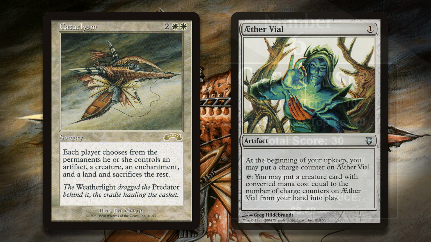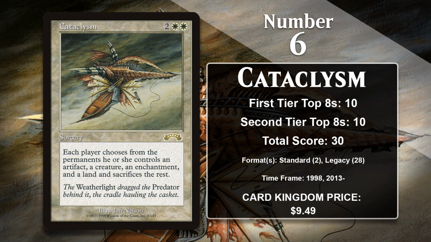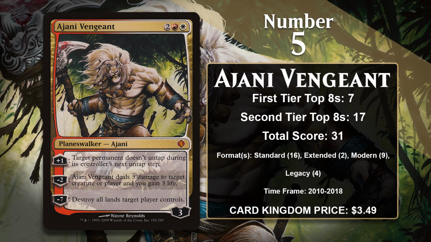It has remained a sideboard fixture in Legacy Death and Taxes ever since 2013, and it's going to keep gaining points. At number 5, it is Ajani Vengeant. All of the effects we've seen on this list so far are technically symmetrical, even if most of the decks that use them find a way to make them less symmetrical. That's not the case for Ajani Vengeant, who simply has an ultimate that destroys all of your opponent's lands, and yeah, good luck coming back from that.